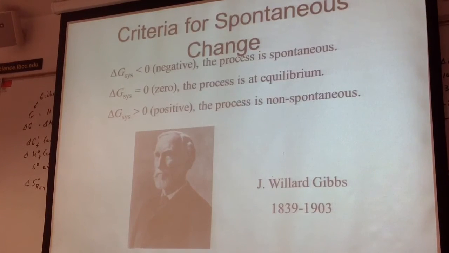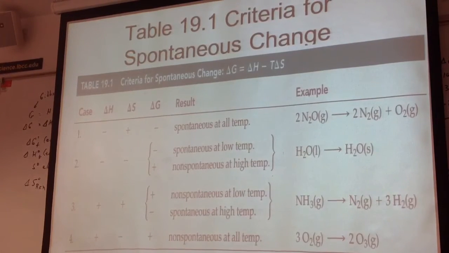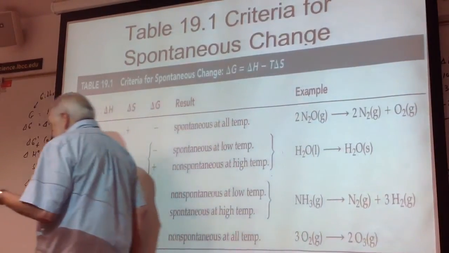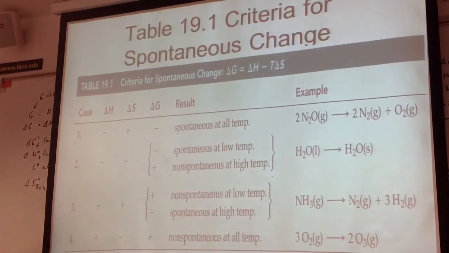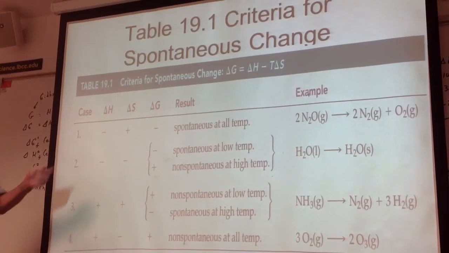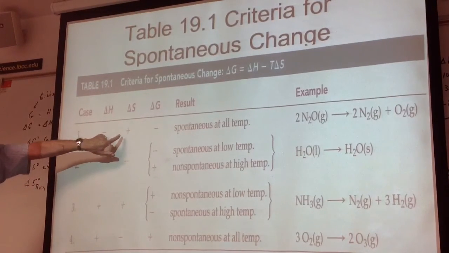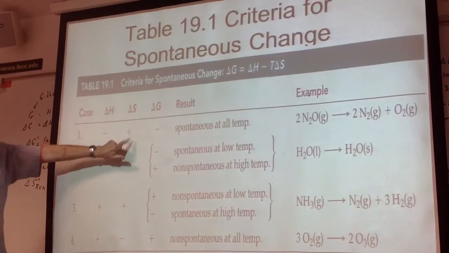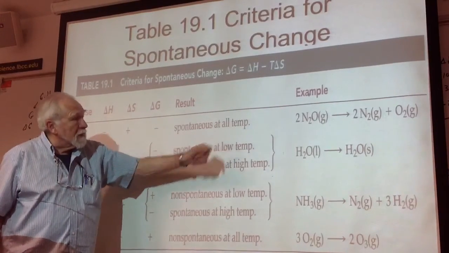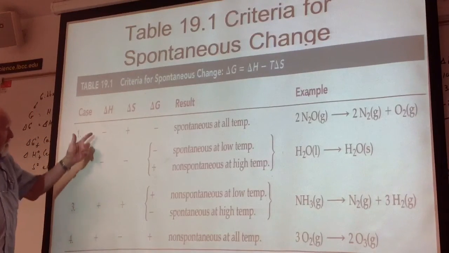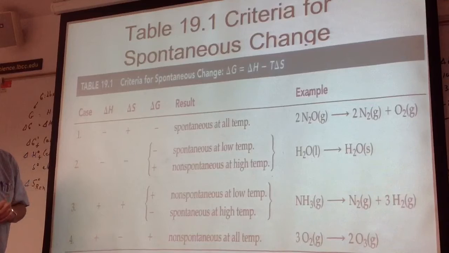Let's see. I don't think he did this in the next slide. I don't know. Well, you can look at this slide. Basically, it says here are the different cases. If delta H is negative, right, that means the energy is being lowered during the process. That wants to occur spontaneously. If delta S is positive, more disorder. That occurs spontaneously. That means if both of these, if this is negative, this is positive, the reaction is going to be spontaneous at all temperatures. Because delta G is equal to delta H minus T delta S.